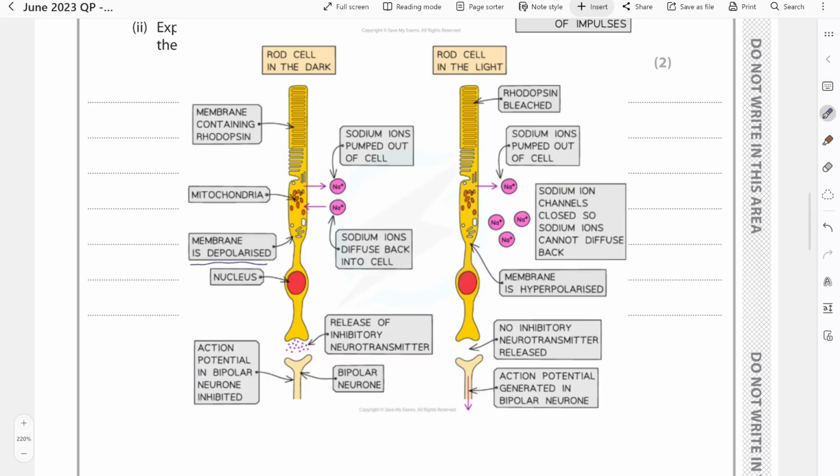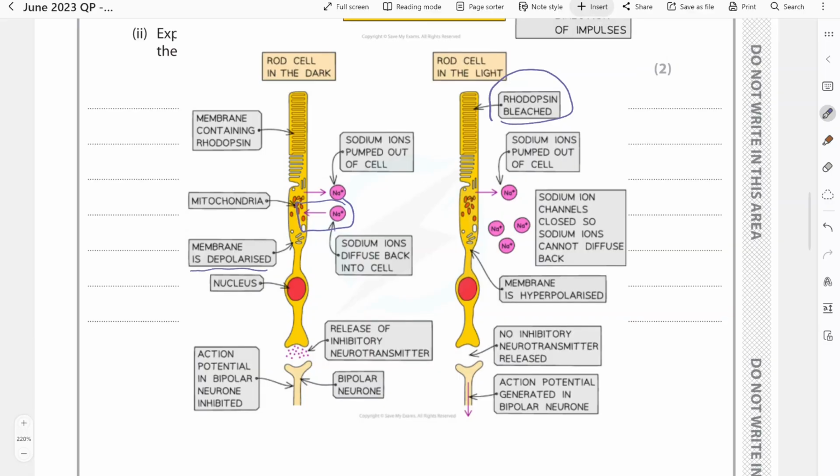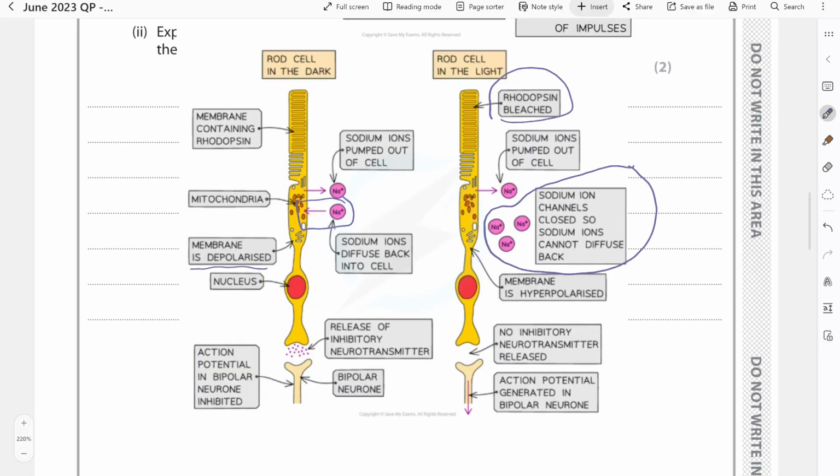In the rod cells, you have these light-detecting pigments called rhodopsin. So when light is absorbed by it, it gets broken down to something called retinal and opsin. Now, when this happens, the cis-retinal changes shape to trans-retinal. And what that does is ultimately block the sodium ion channels. So you can see previously sodium ions were allowed to diffuse in, but because of this change, now the sodium ion channels get blocked, right? And that prevents sodium ions from going into the rod cells.